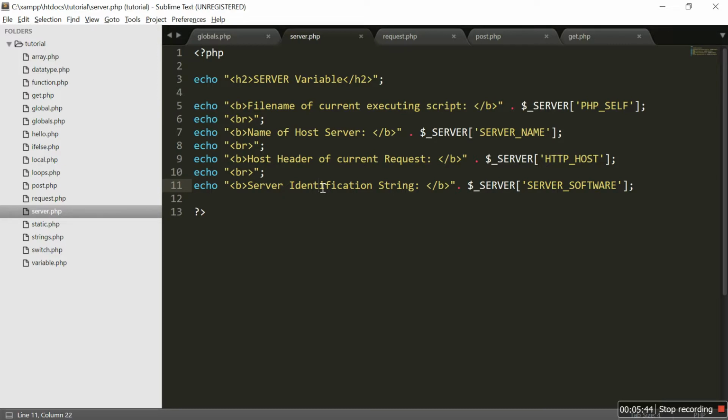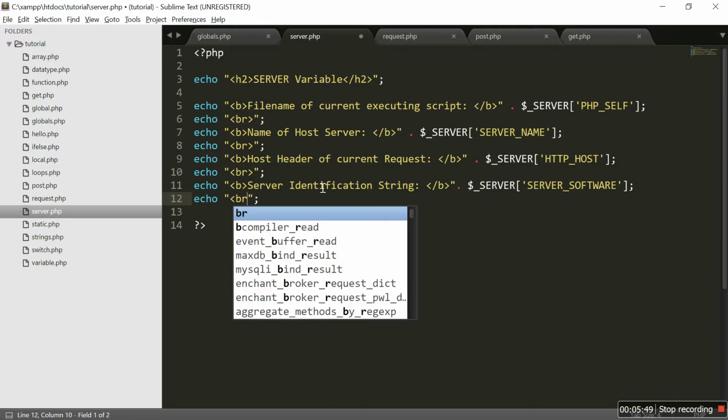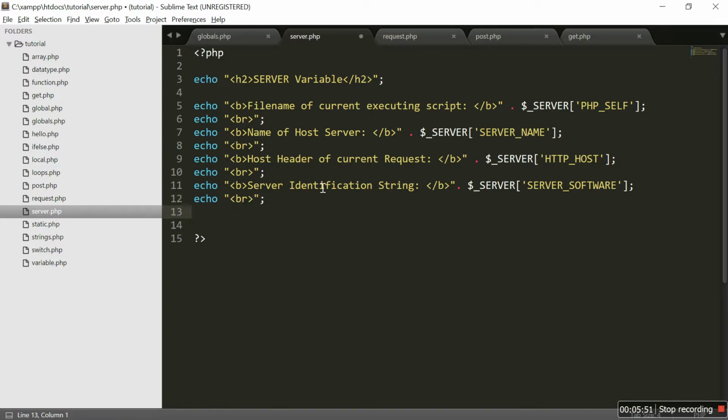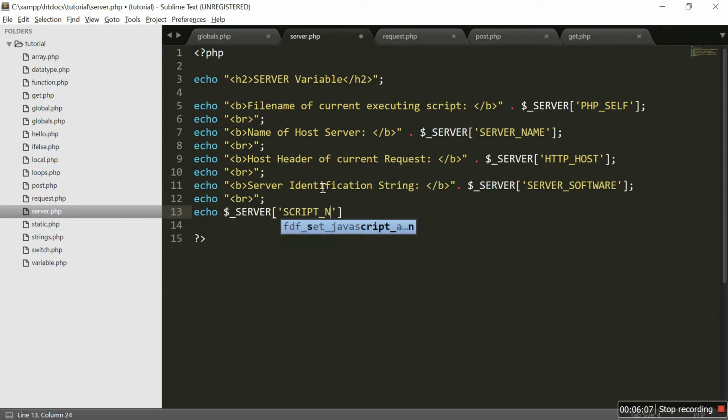Now, first of all, giving a space between two lines. Our next element is SCRIPT_NAME. So echo $_SERVER['SCRIPT_NAME']. SCRIPT_NAME is used to know the absolute path name of the currently executing script. So giving a heading for that.